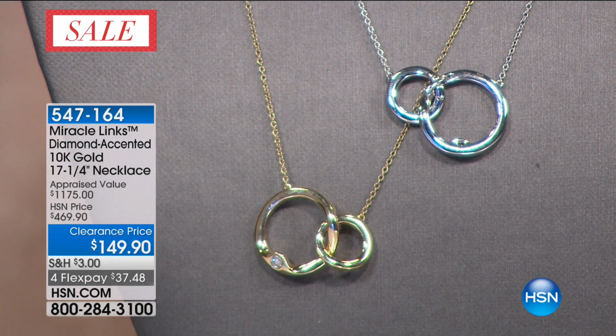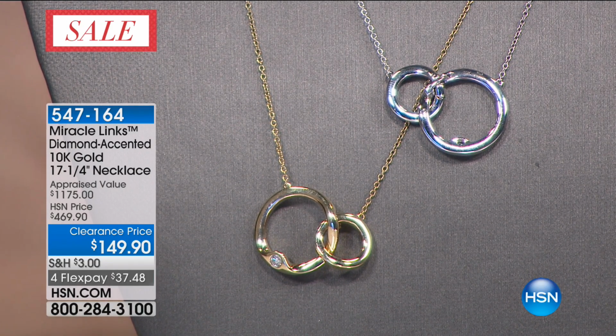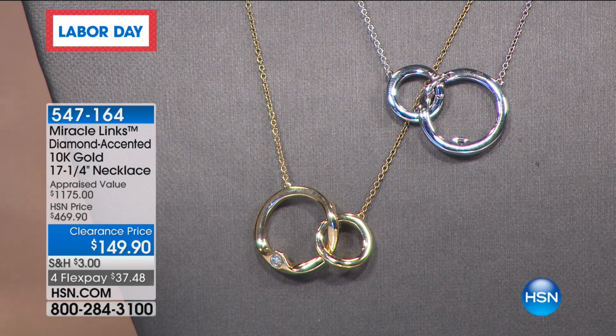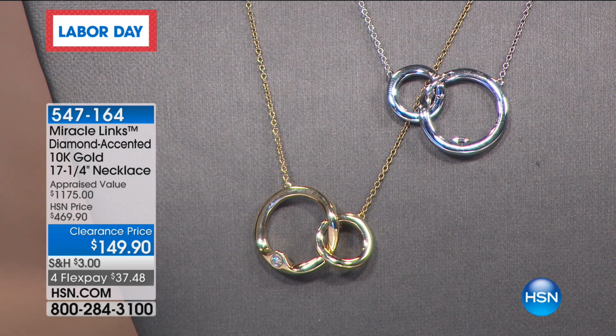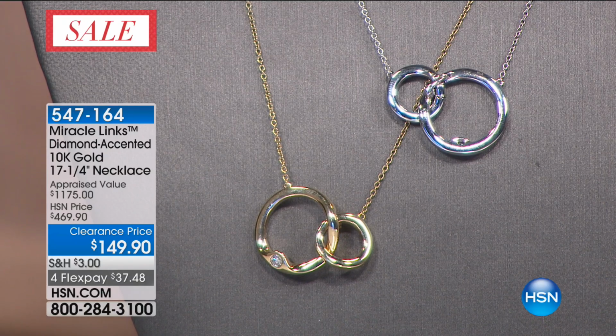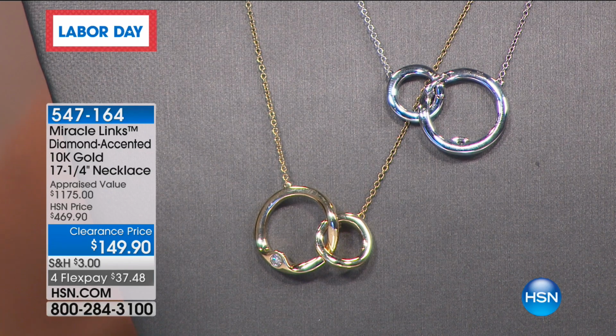But maybe she's having a baby. Aren't you stuck at that moment trying to figure out what to get her? My husband, he was a doll, and he bought me like three dozen roses, and it was really sweet. It came literally in a bucket of roses. But you know what was so disappointing? I had to throw them out. Very quickly, by the way, they died. Whereas if he were to give me this necklace when I had my son Ethan, he's now 20, I'd still be wearing it to this day, remembering that moment when my son was born, and that moment my husband gave it to me, because it's diamond and it's 100% genuine gold, and it has such powerful meaning without being obvious.